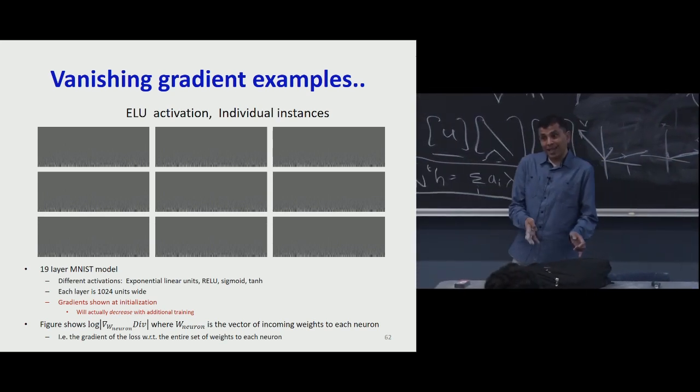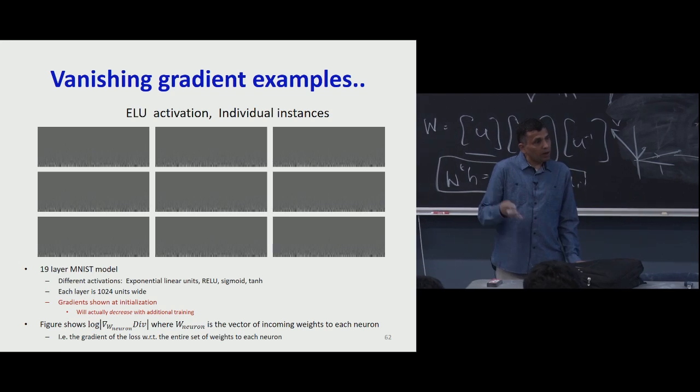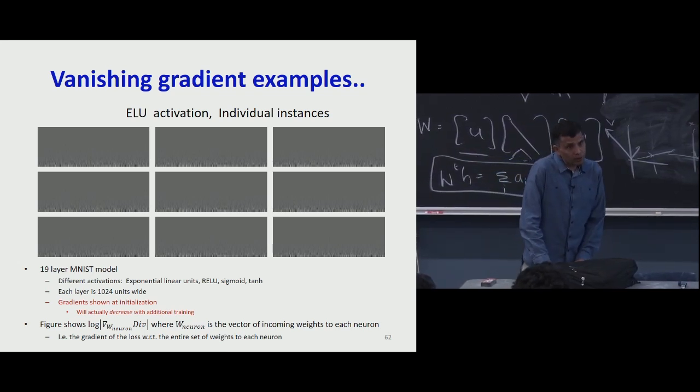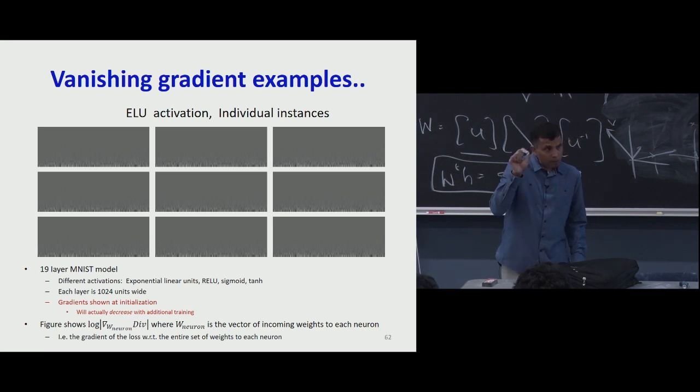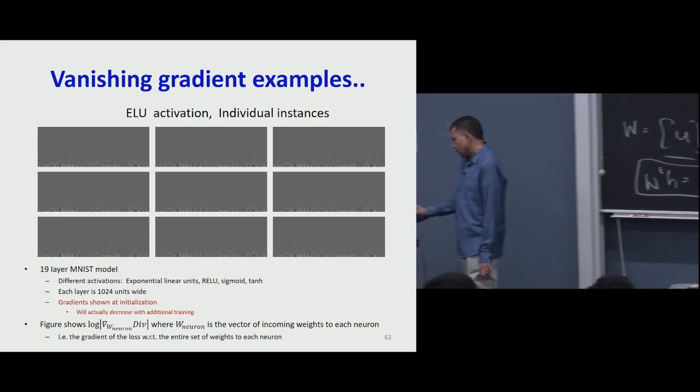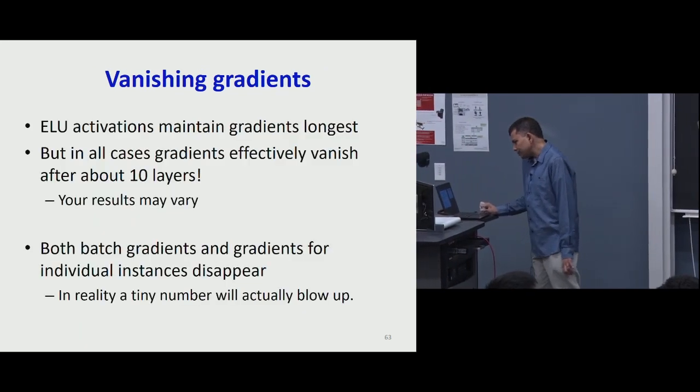The math says that they must shrink. On occasion, something will explode. So what you will see is that if you look for individual instances, there will be some microscopic spots which are really large, which are not really being seen over here. The rest of them are just going to go to 0, right? So you have this issue.